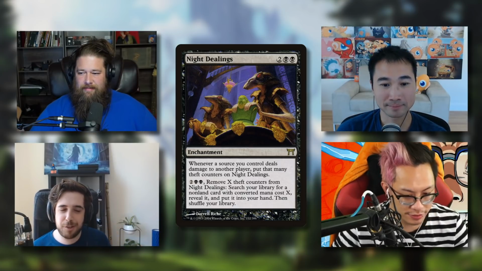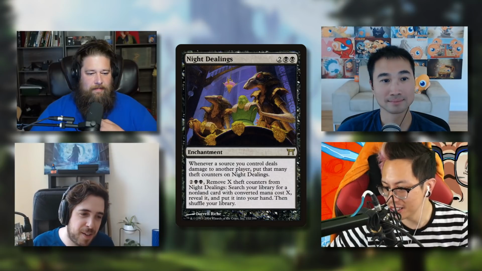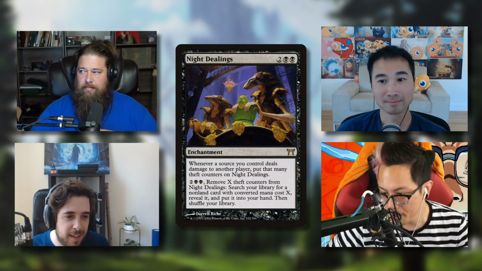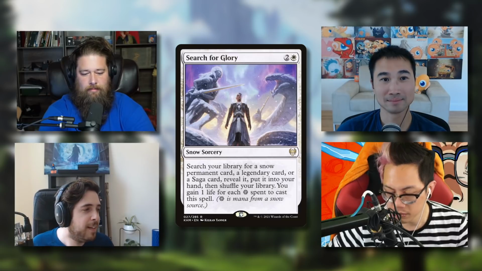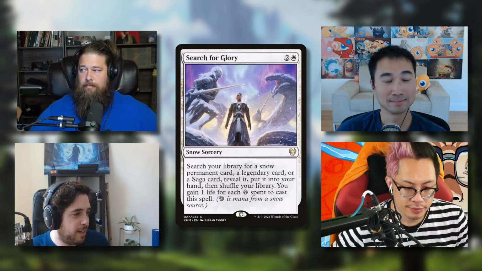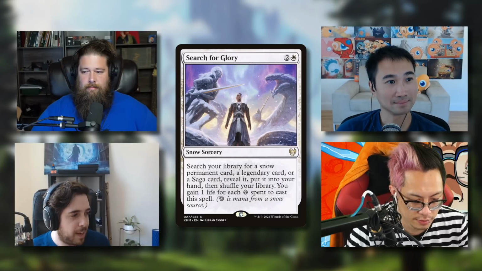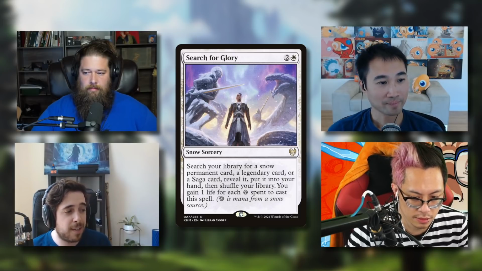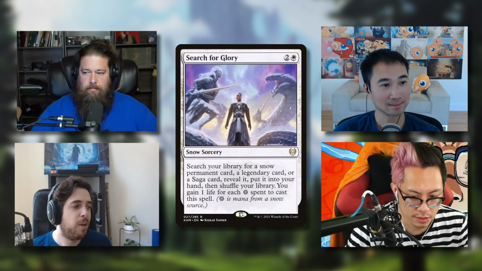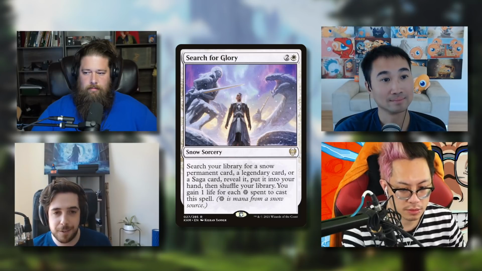Well, I'll match you on tutors then, Krim. We talked about Night Dealings. Now here's a more recent tutor that I think should see a lot more play, and it's going to. This is Search for Glory, a 3 mana snow sorcery from Kaldheim, 2 and a white. Search your library for a snow permanent card, a legendary card, or a saga card. Reveal it, put it into your hand, then shuffle your library. You gain 1 life for each snow mana spent to cast a spell.